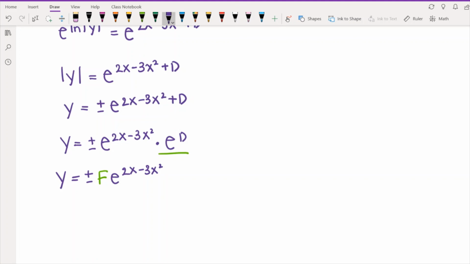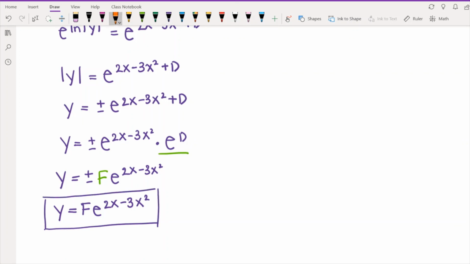And then as we saw in that previous example, we can absorb the plus or minus into that f. And so we'll just get f times e to the 2x minus 3x squared. And you could, if you wanted to, split up this exponent, but there's really not a good reason to. So, why do we split it up here? Well, it's because, I think for most people anyway, it's a little easier to understand a constant multiplied with an exponential function than having this kind of extra thing tagged on the end. And so it just kind of helps you write the function in a slightly more easily understandable way.